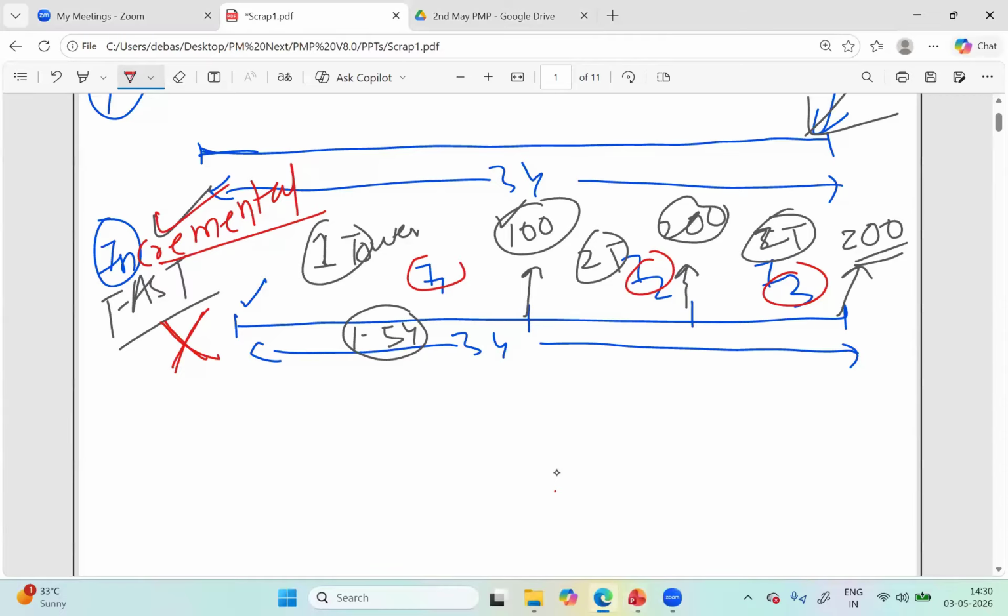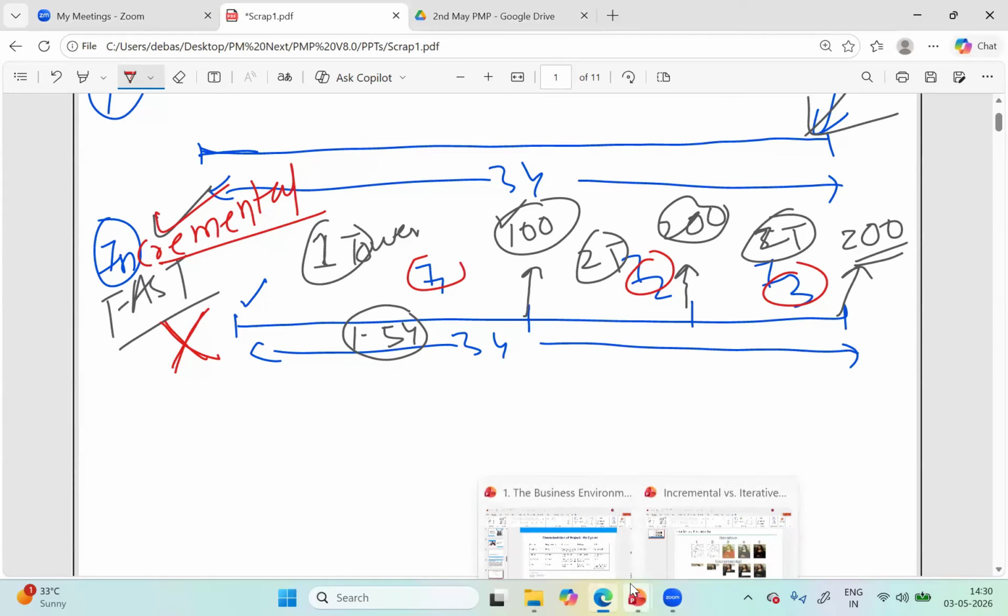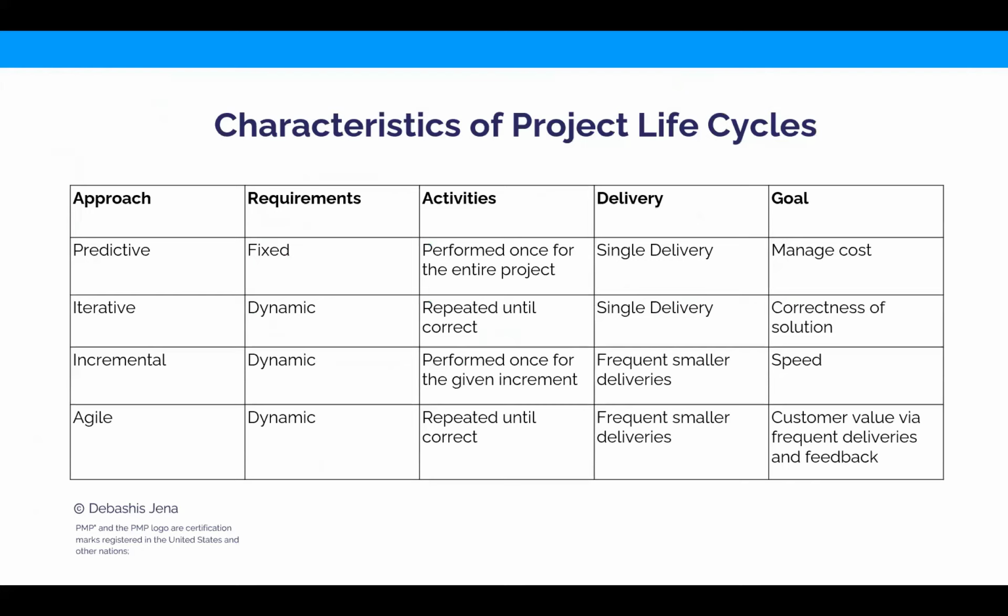Actually, activity is the combination of phases. Like this is done on execution process group. First of all, Vikash, your sound is somewhat echoing. I'm not able to catch whatever you said. I heard something called phases. Did you ask whether iterations are the same as phases? Is that what you're asking?